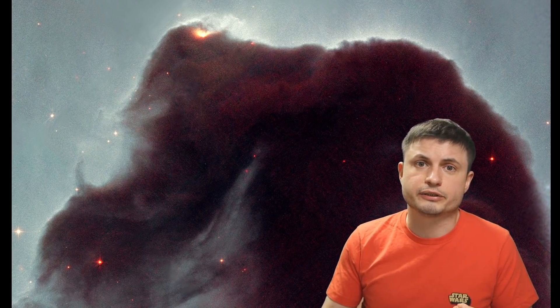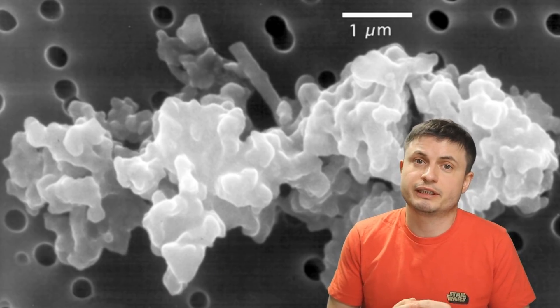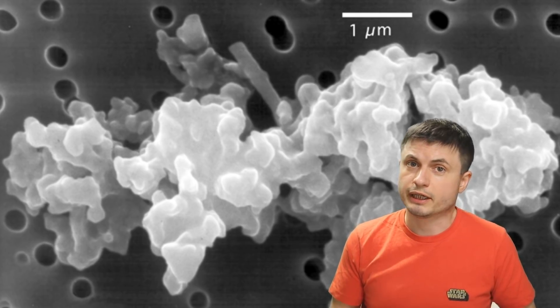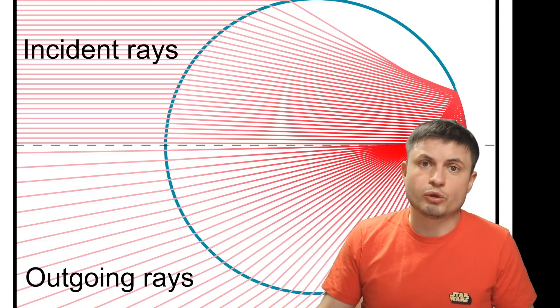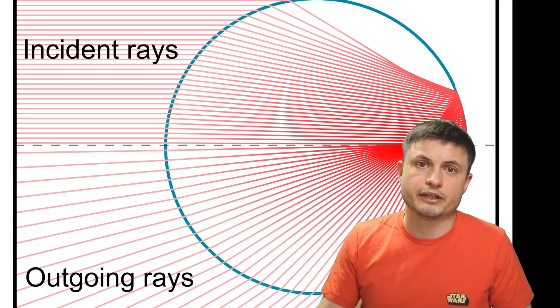That's why it's called the zodiacal light, and it's created through a relatively simple mechanism. It's created through scattering of light from some sort of interplanetary dust that's present in the solar system, most likely tiny particles anywhere from 10 to maybe 300 micrometers in length - kind of similar to what we usually call dust on planet Earth. The way all of this works is through the interaction of solar rays as they strike the surface of these uneven and unequal particles, which then create outgoing rays in all directions. This is a light scattering effect in a nutshell.